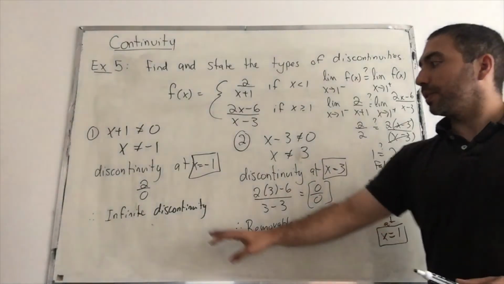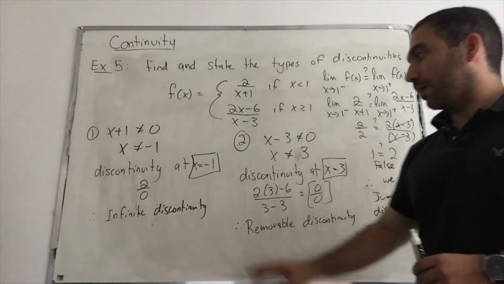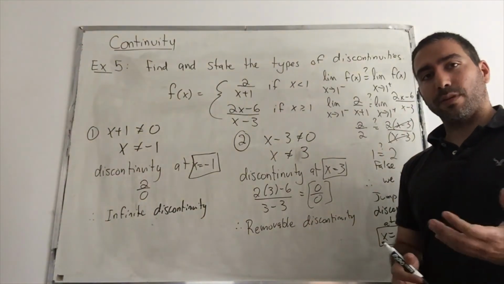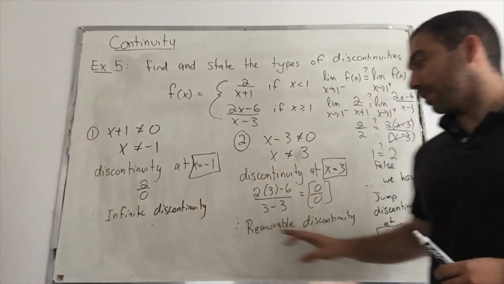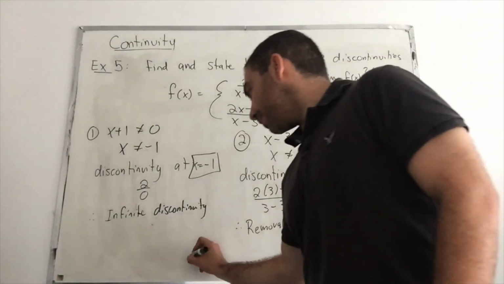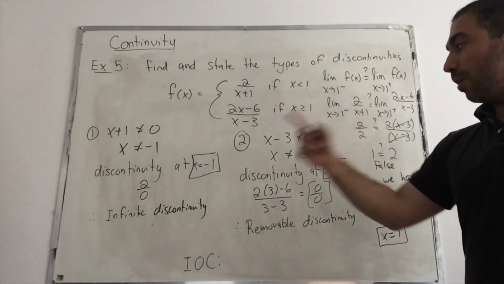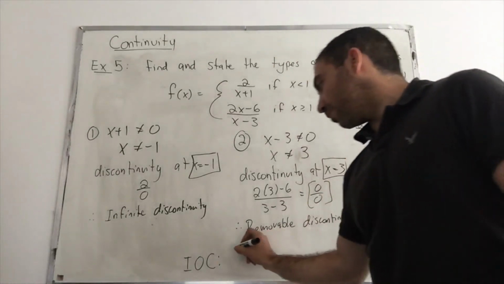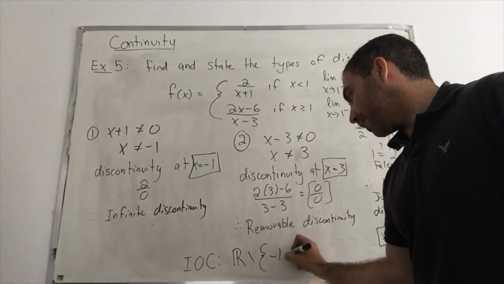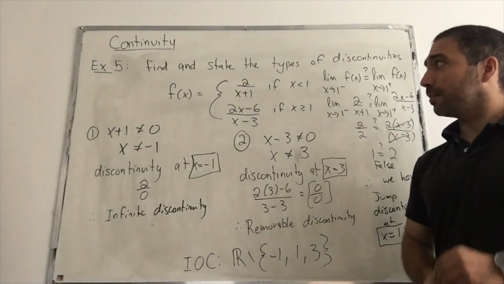Okay. So these are the three types of discontinuity that we had. We had all three cases in this one example, and we were able to label them. Also, if it asks us to find the interval of continuity, so we found where the function is discontinuous, if you wanted to find the interval of continuity where it's continuous, this wasn't asked, but I'm just adding it. It's going to be all the values except the ones that we found. So all real numbers except at x equals -1, x equals 1, and 3. Okay. So I hope this helps, and keep practicing.